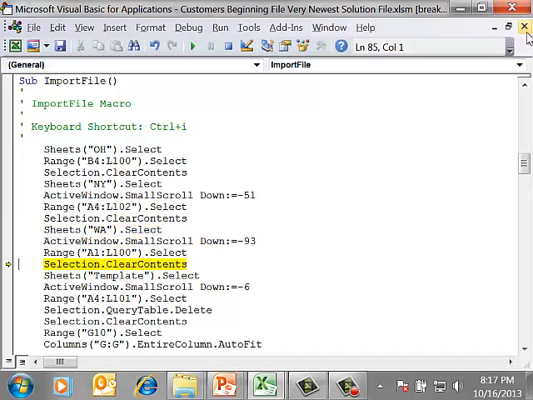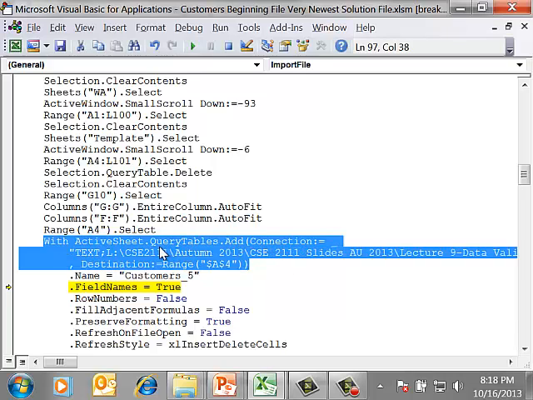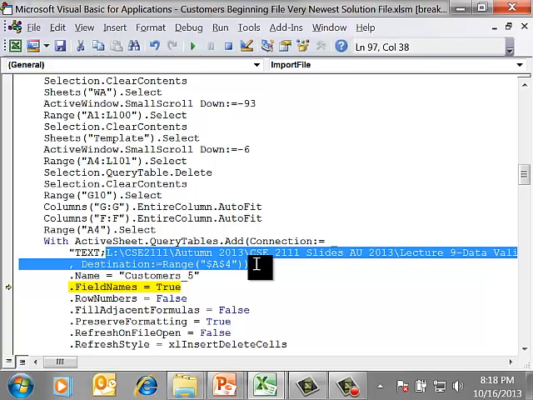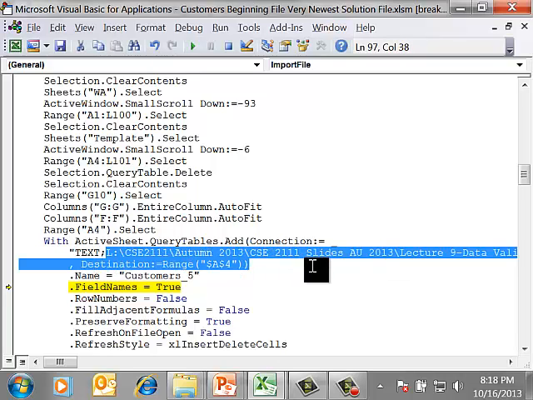Okay, this is a nice way to learn VBA. When I started learning this myself, what I would do is I'd create these macros, then I would go in here and dissect this code to understand what it was doing. Of course, I had a thick manual that I purchased, so I could go into the manual and look also. But this is nice if you're learning this code. You can follow it through. Notice this down here with active sheet query tables right there. I have that hard-coded there. So if I put this information in another location, then I'd have to change this part of the code because it wouldn't work. And there is a way that you can get this so you don't have to hard-code it, and that's not part of this class, so we're not going to worry about that part.